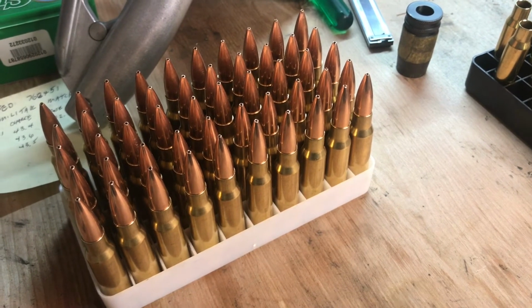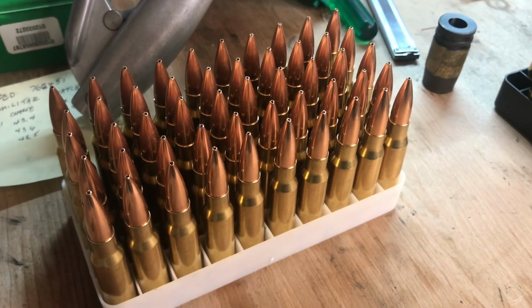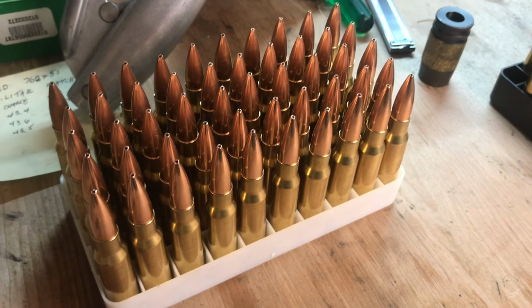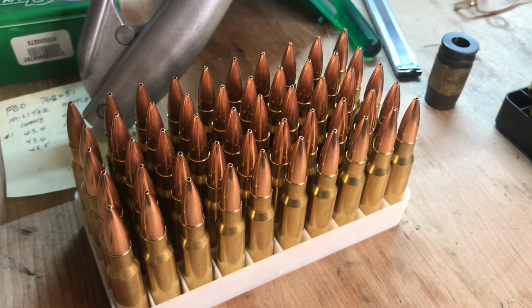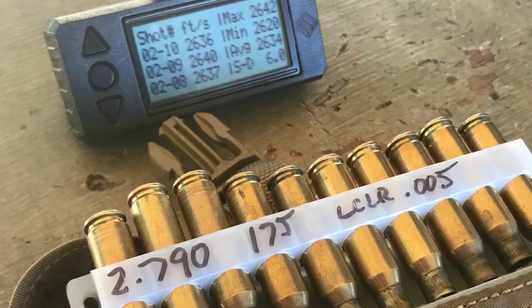Alright, that's my first 50 completed. Federal brass, Federal primers, IMR powder, Sierra Match King 175s. I get about 2,630 feet per second velocity out of a 21-inch barreled, 1 in 10 twist 308.